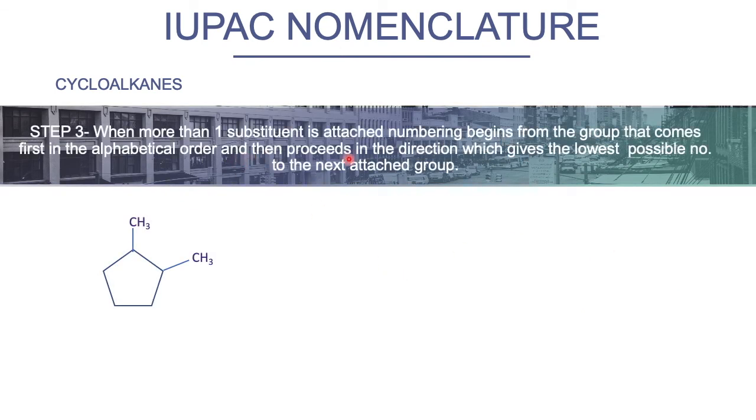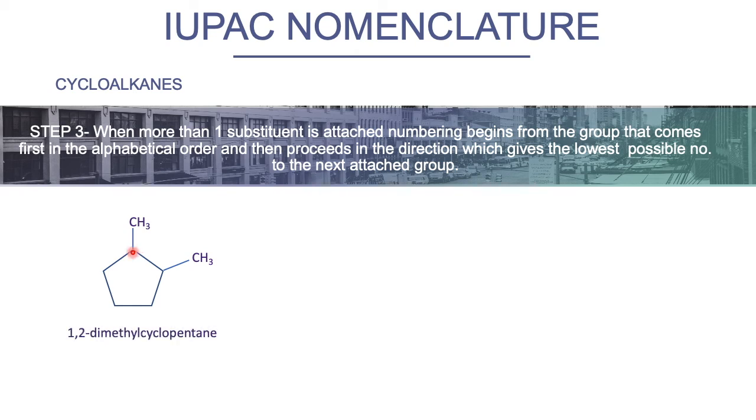The last thing that you have to keep in mind is, what if there are more than one substituents attached? All you have to do is now go back to numbering these groups. The only thing to remember is, the first position goes to the first one in the alphabetical order and proceeds in the direction so that the next attached group gets the lowest number possible. What do I mean by this? Here both of these substituents are methyl, so it doesn't make a big difference. You can number 1 and 2 because this will be the lowest possible numbers, or 1 and 2 conversely, and the same rules will follow.